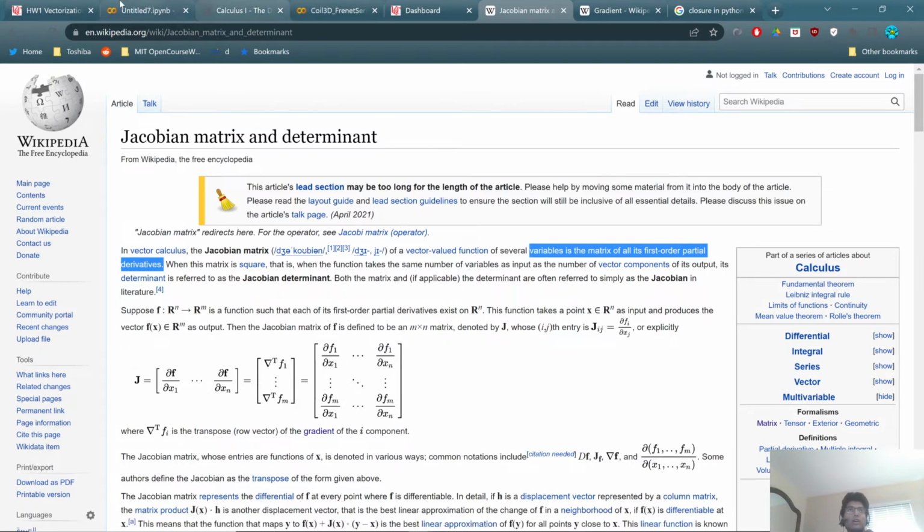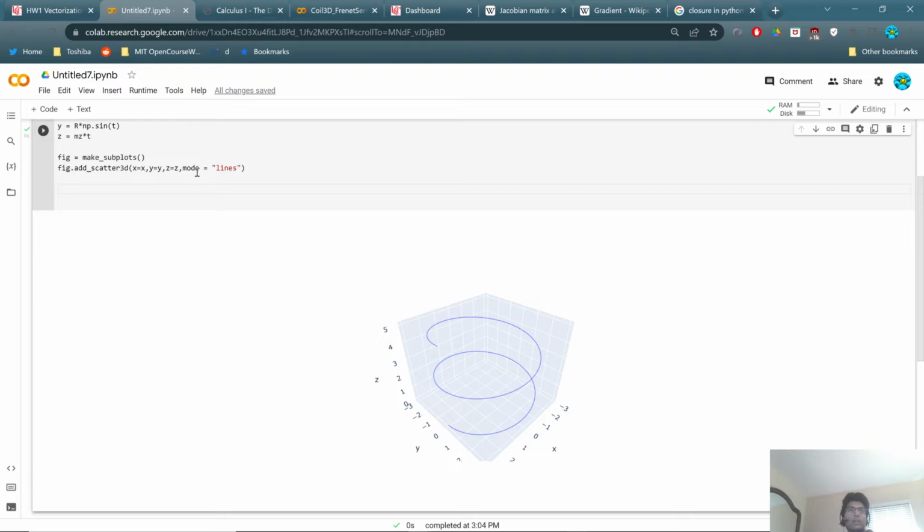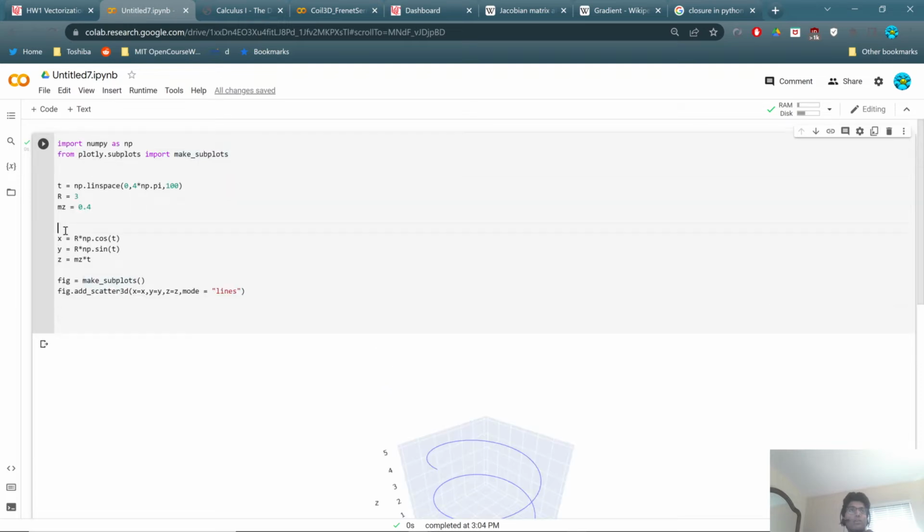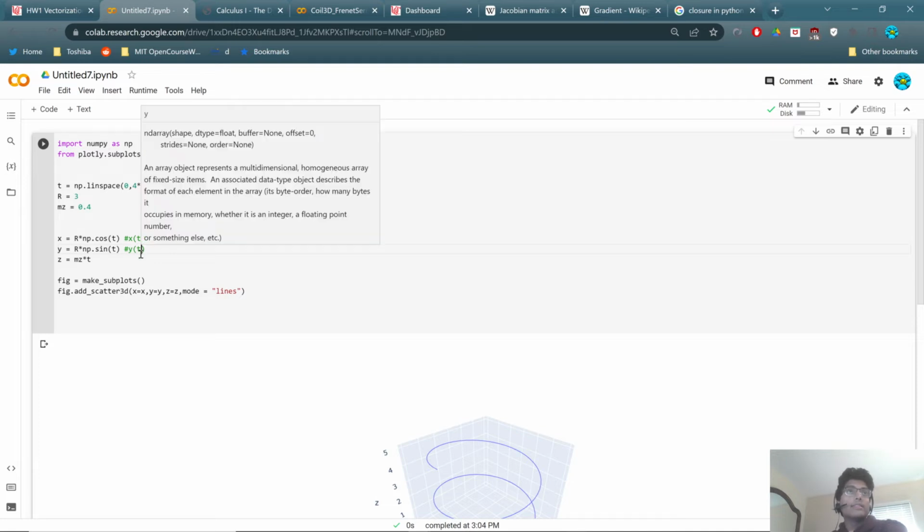So let's look at our example, right? We have multiple functions, x, y, and z, correct? Now, what do they depend on? They are all functions of t, right? If we were going to write this, we would say x of t, y of t, and then z of t.